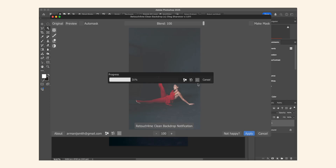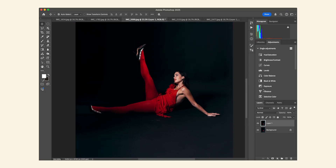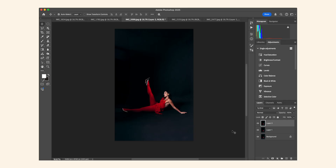After it runs, you have different options: fine dirt, medium dirt, coarse dirt — basically whatever your backdrop has — and you can adjust from there. I think it did a pretty good job, so we'll push apply. Looking at the before and after, you can see it did a good job of clearing the backdrop, though it also worked a little bit on the clothing. If you want to avoid that, isolate the model with a mask and then have it run on the background only.